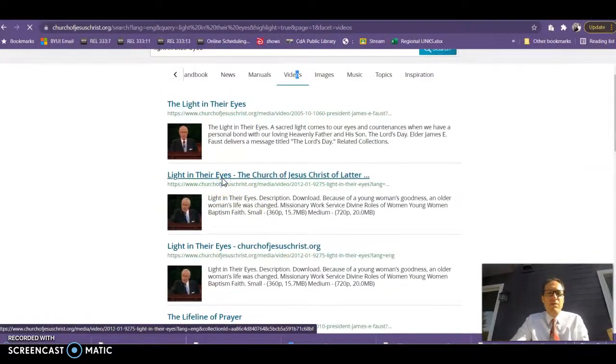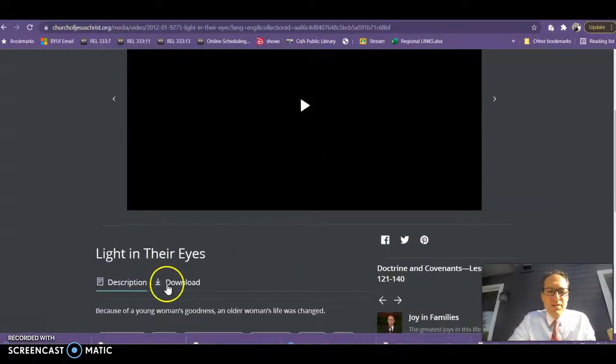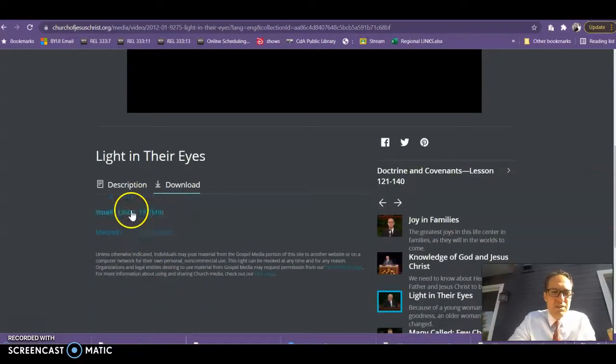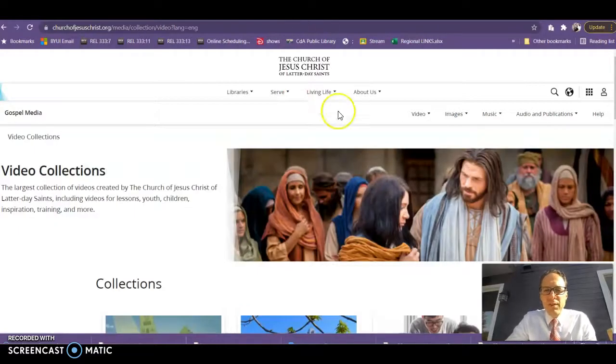And so you can look at it. When you click on the video from this vantage point, it's going to give you the ability to download that video. See right here, the download, and I can click to download it. It'll give me different options that I can then select to download the video. Then I can do that at home, and I don't need to have the internet when I come to class. Let me show you another resource.